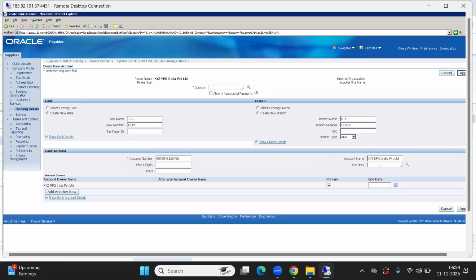So how are you dealing? INR, currency INR. Okay, fine. These are all not required. Just click on apply. Country. Here the top level is asking, it's just generic information.